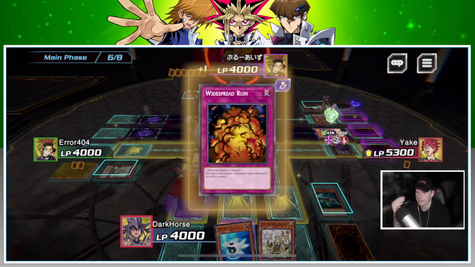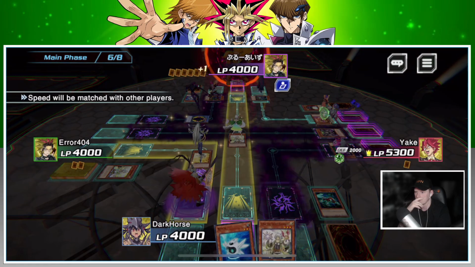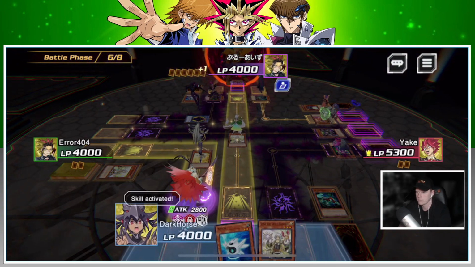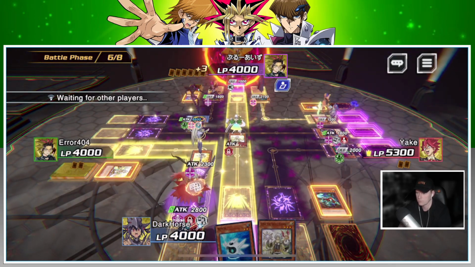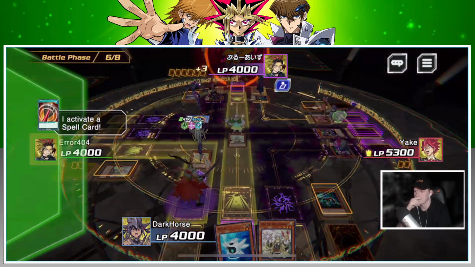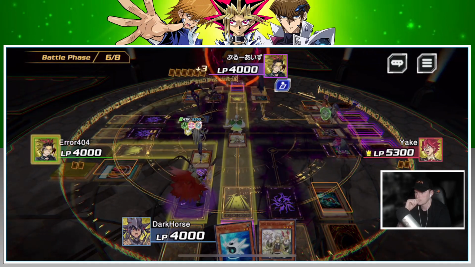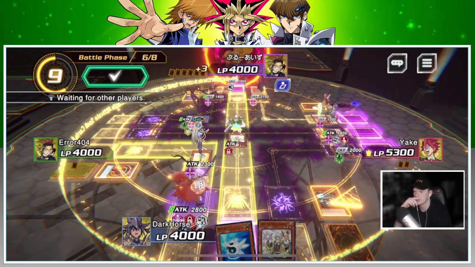Him setting up a dark terrain lane isn't such a major thing. Obviously, yes, it may screw me over a little, but we're good. Damn, this duel's over. Nah, I don't think it's over. He's still got to take down the Exodia.